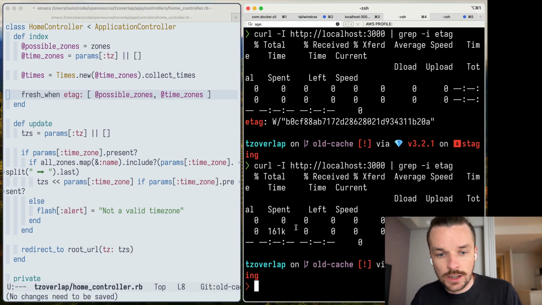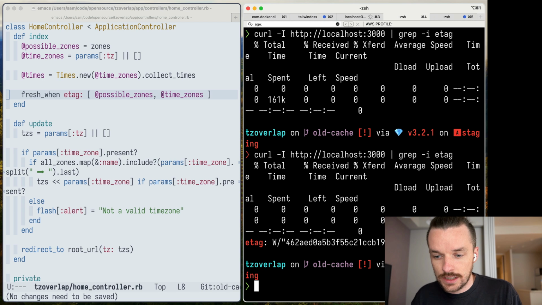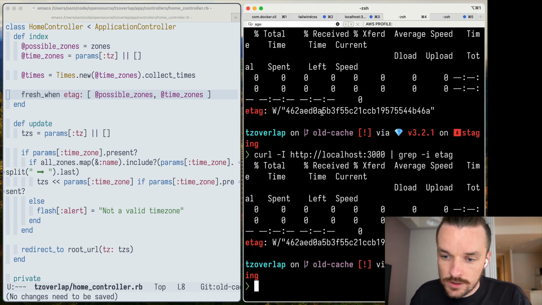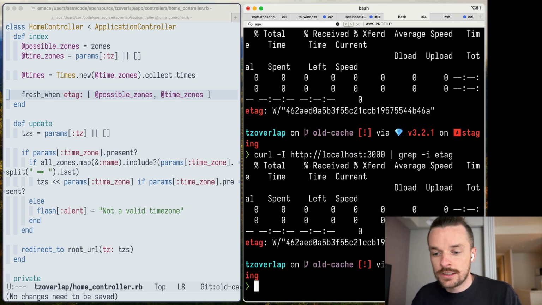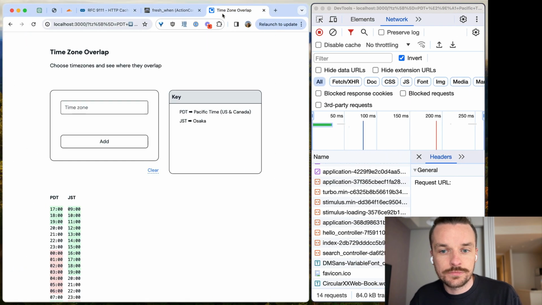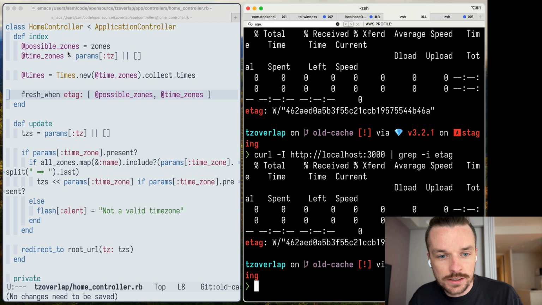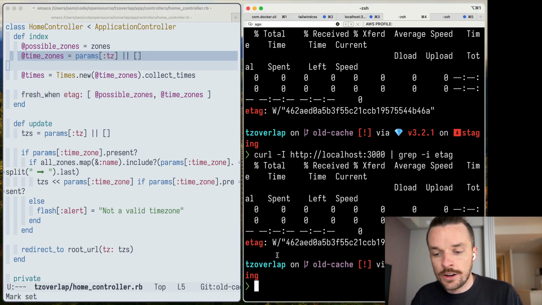So for example, we have that ETag, and that's going to give us this. And each time it's going to be the same, see? So that gives us these unique ETags, which we'll be able to reuse. And so for example, if we update the parameters, which is the time zones here, we can see that the ETag is going to update as well.